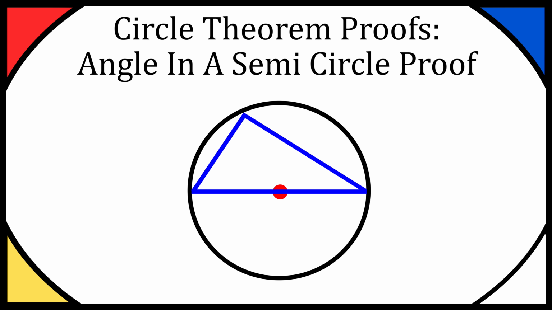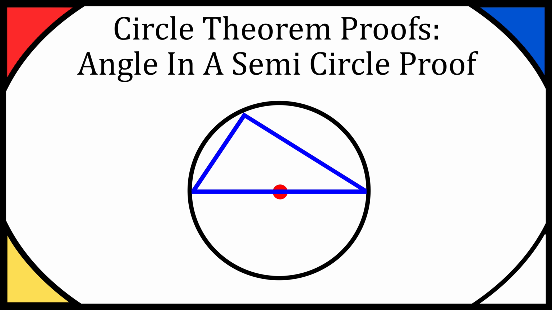So for the circle theorem proofs, that was the request. I will probably make a few videos over a period of time and just add them to a playlist on my channel. I don't know how long it will take, but I'll do that over time and slowly add them. Hopefully I should get all of them in a pretty short time. So let's get into the first proof, and that is the angle in a semicircle proof.